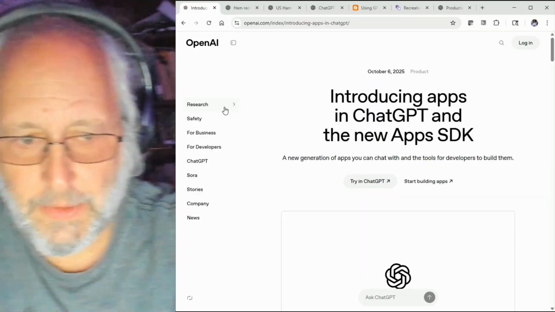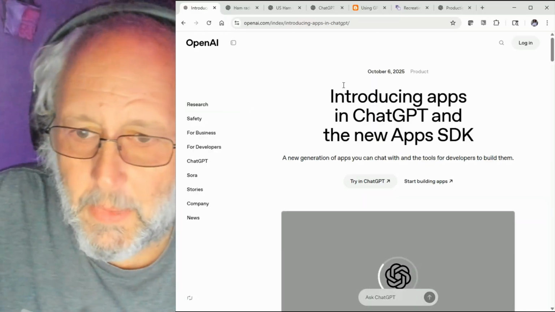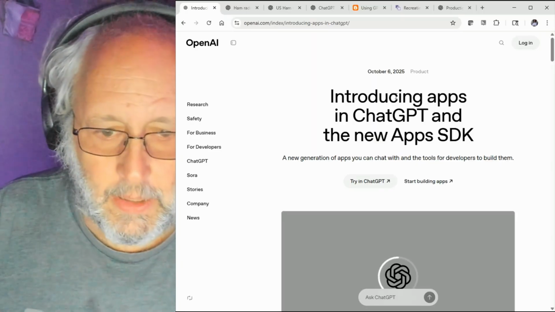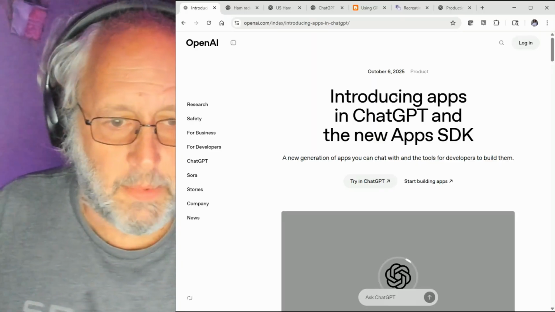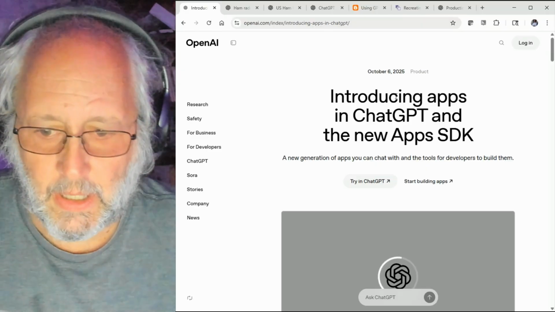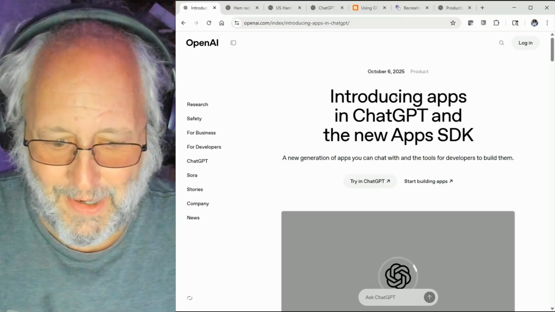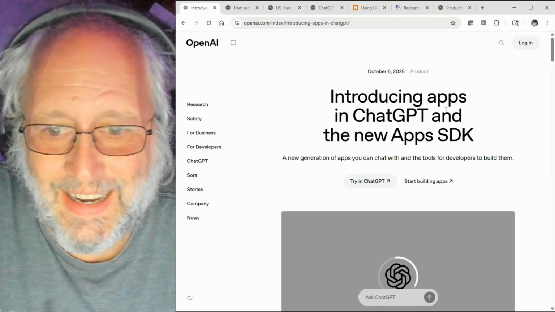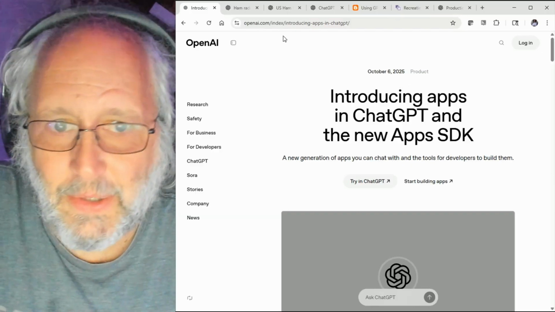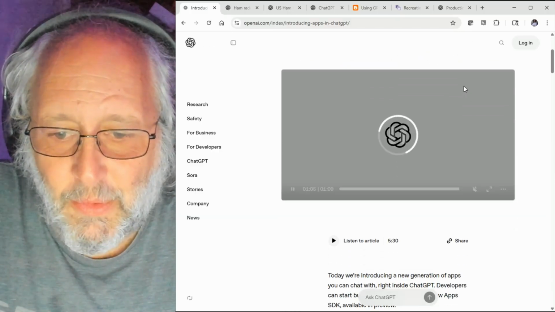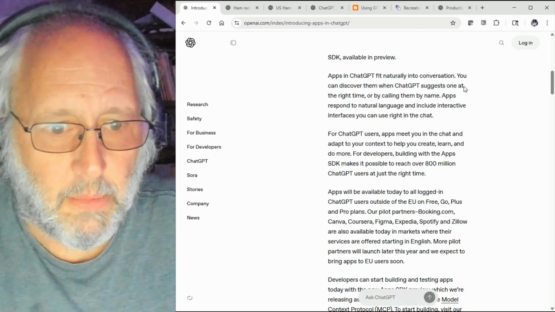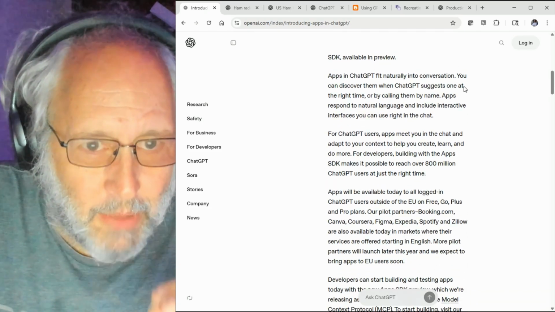ChatGPT made an announcement yesterday, and in that announcement they announced something called their new Apps SDK. They've got a few demos already up and running. This is where they're going to have apps run as part of ChatGPT. And where it really heightened my interest was when I realized that what they were describing was very similar to what I had been trying to implement with the ham radio help system.